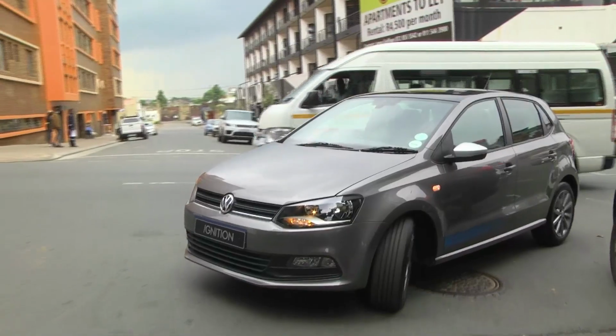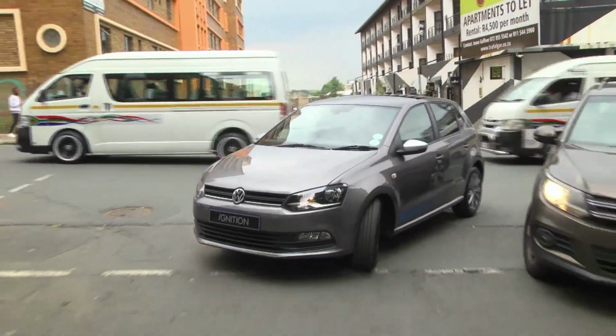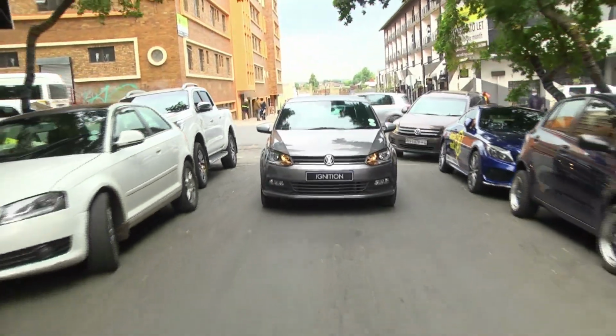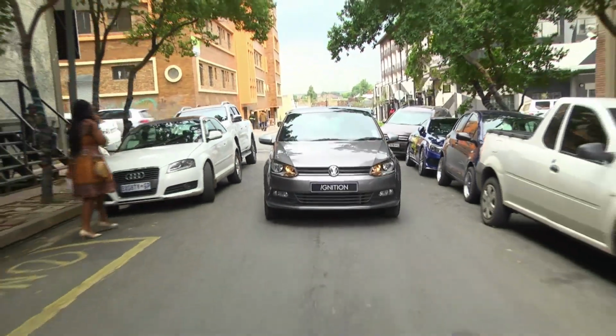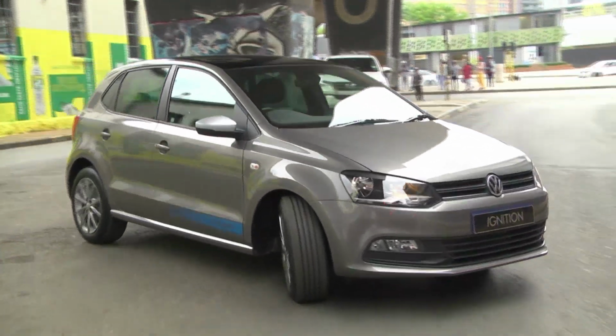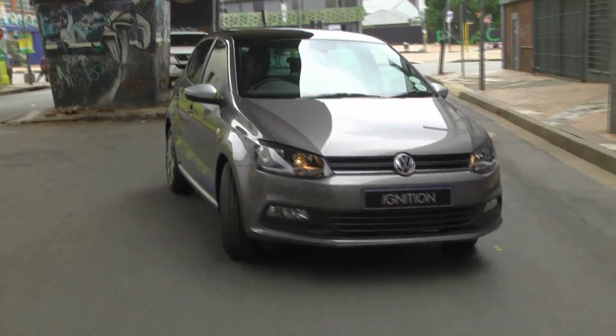Nowadays, you know, we're so used to turbocharged cars, we're used to the Polo TSIs, so naturally you'd think you need a turbocharger to get around the city quite quickly. But this car proves that this is not the case, because at the end of the day, these are lightweight vehicles, so you don't need tons of power to get them around, because at the end of the day, more power, bigger engine means more expense. And that's one thing VW have been quite good about when it comes to this car. It retails for under 250,000 Rand.